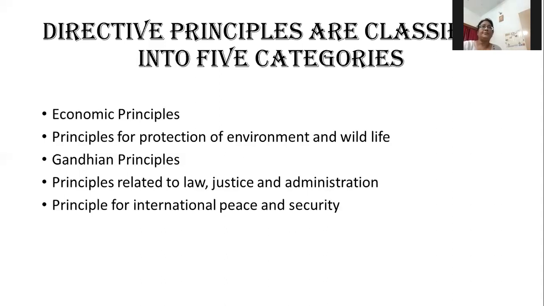Next part is that directive principles are classified into 5 categories. There is a list of vast directive principles. So how can we classify them? Because unless we classify, we will not be able to understand those directive principles in our constitution. For example, in nursery class, you studied wild animals, pet animals, but when you grew up, you studied herbivorous, carnivorous, omnivorous. Then when you started studying in 9 and 10, you studied microbes and microorganisms. In the same way, you classify so that it becomes easy for you to understand.